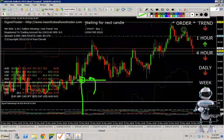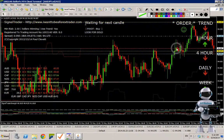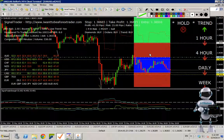It would have just about gone safe, so I suspect the stop would have been moved inside the entry here, and it probably would have stopped out with a small amount of profit, because that was a fake move. However, if it didn't stop out, look where it went. It easily got the 35 pip target. Okay, so that's the same sort of thing. Remembering that this is a Friday.